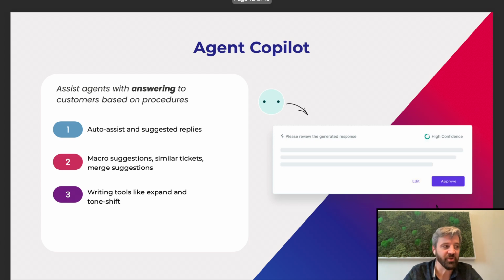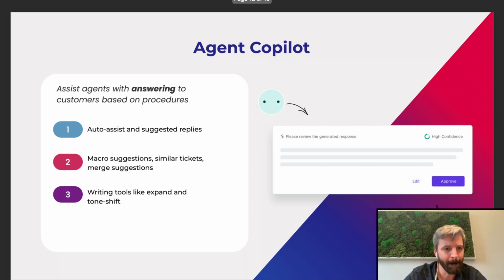So in case there are scenarios where there is no process, where there is no documentation, and they actually need to write an answer, we can turn a very quick, sadly we can't help you, into a nicer, dear sir, madam, sadly we cannot help you with your problem. Or if the customer emails saying, hey, due to sickness I have to cancel my booking, then we can use the writing tools to expand I've changed your booking into, hey, I've changed your booking, hope you get well soon, and your name. So the writing tools help with expanding short answers or doing tone shifts from a very familiar low-key answer to a very dry professional answer if the context needs it.